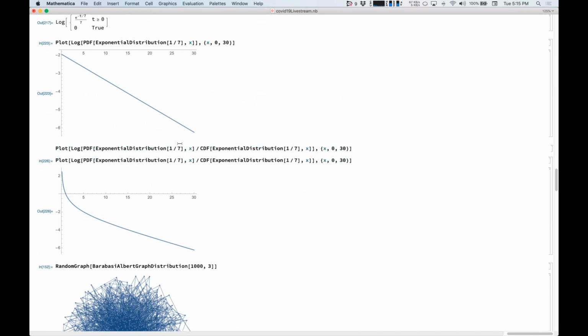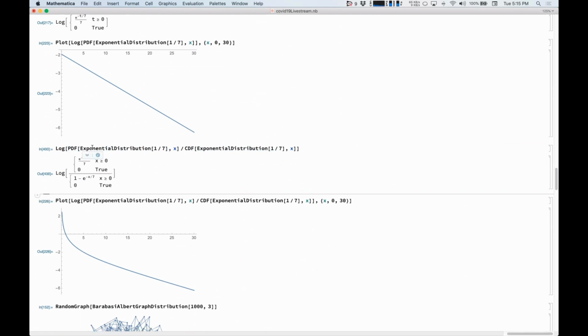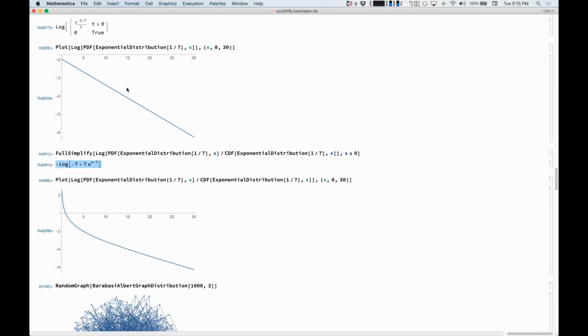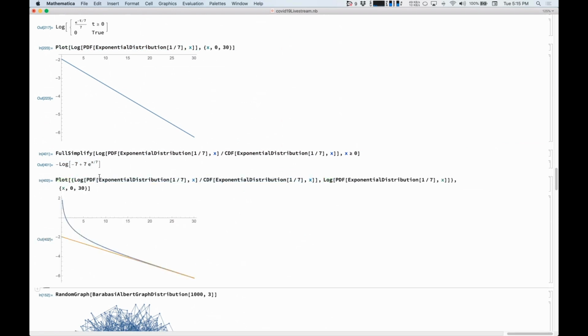So if we want this to be, let's look at what this is. This is this crazy function. Let's just say, can I just do it like this? Yeah. Okay. So that's the function. And so we want the slope. Well, it's not very linear necessarily, although I think its slope is probably about the same as this one. Yeah, let's just use that one. Yeah, the slope is the same as this one, let's say.